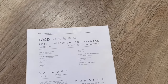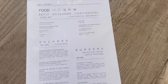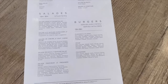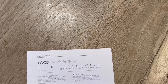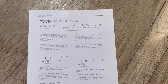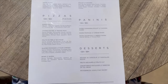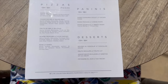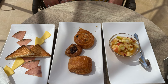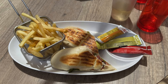Moving on to the food — you've got three main restaurants. There's the snack bar which also serves breakfast: a continental breakfast in the morning, then at lunch time it does burgers, pizzas, etc. The food, I have to say, for an all-inclusive hotel I was incredibly surprised about — it's one of the best hotels I've ever stayed in for food and would rival the Hard Rock Hotel. Here are some of the breakfast items: we've got pastries, chicken cheese or sausage cheese and toast, and a fruit salad.